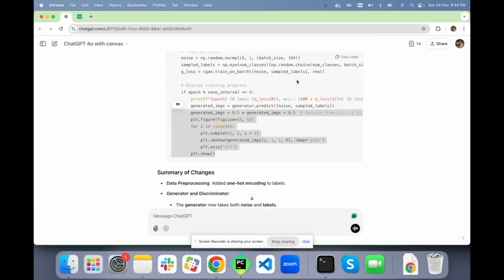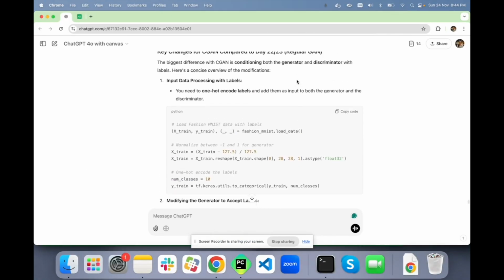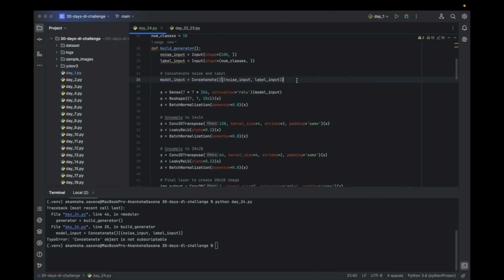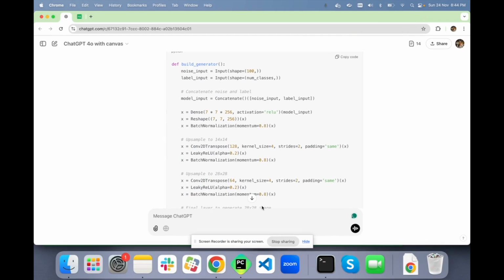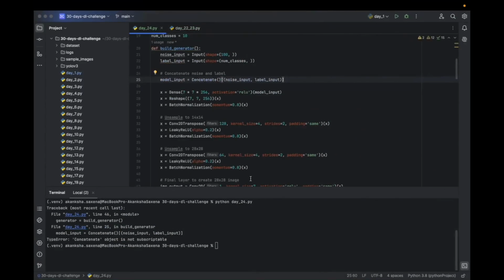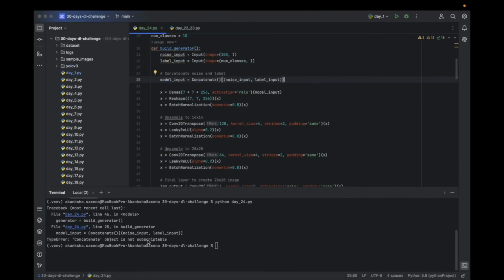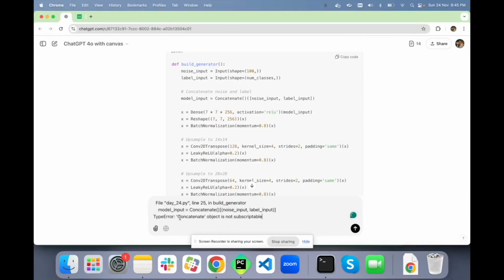If we go to line number 25, so noise input, label input, noise input, label input. So I'm getting this. Let's pass this to ChatGPT.